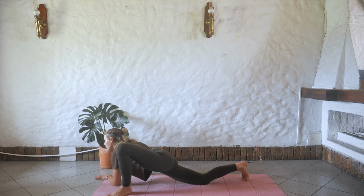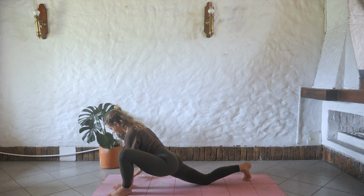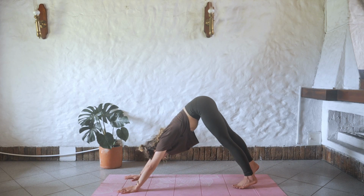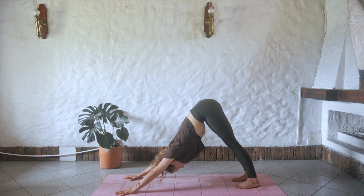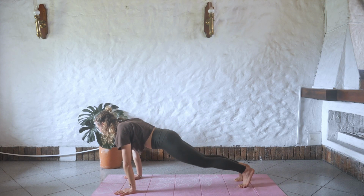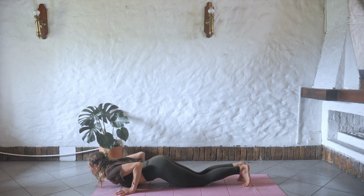Deep inhale here, start to walk your hands closer towards the foot, then untuck the right knee, straighten the leg, stepping the left foot back, coming into downward facing dog. And from there, shifting our shoulders up and over to plank pose and lowering all the way down, chaturanga.